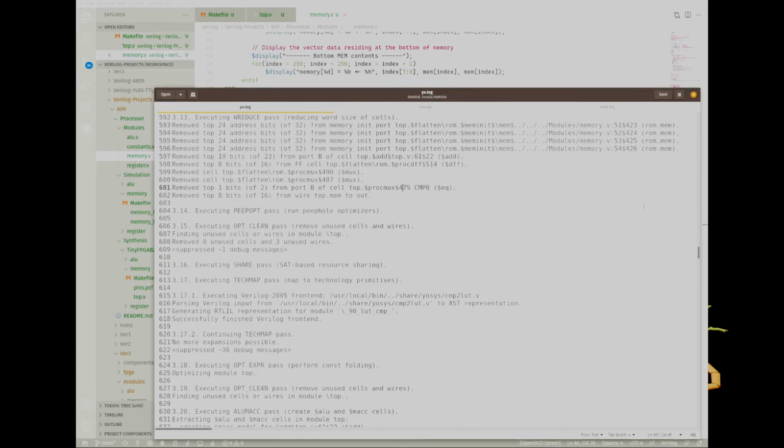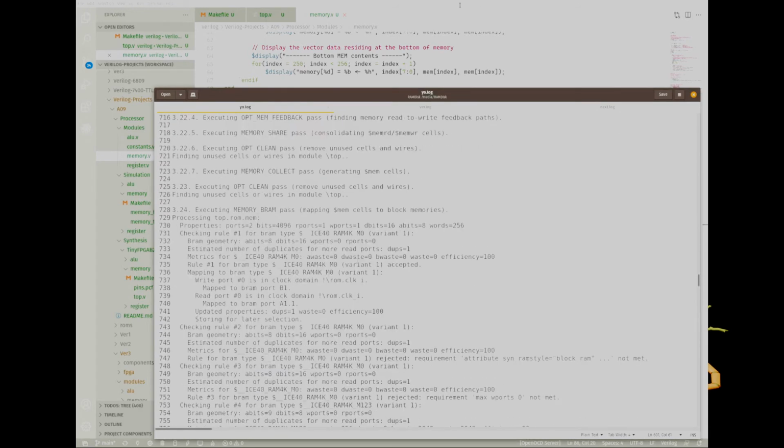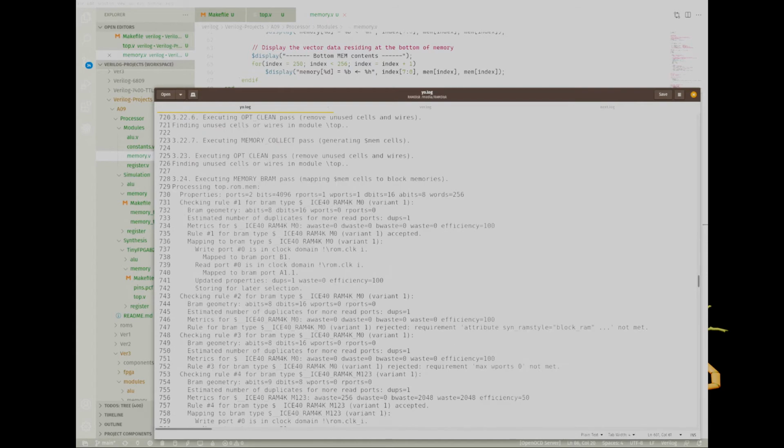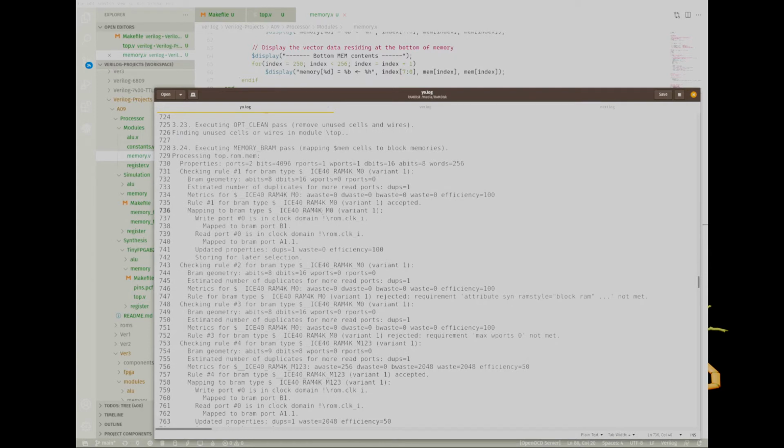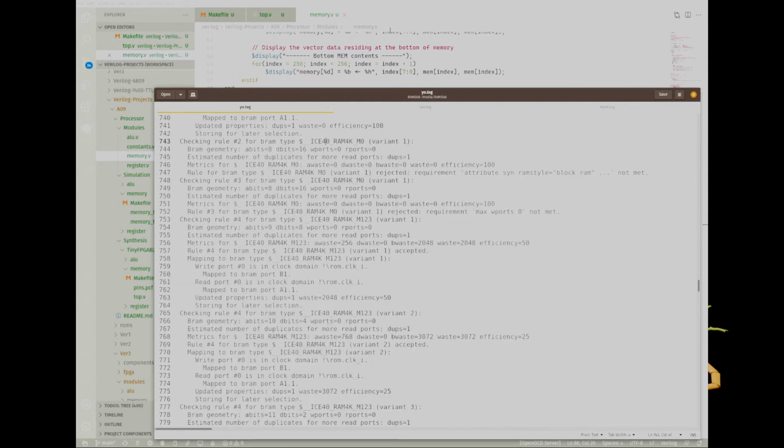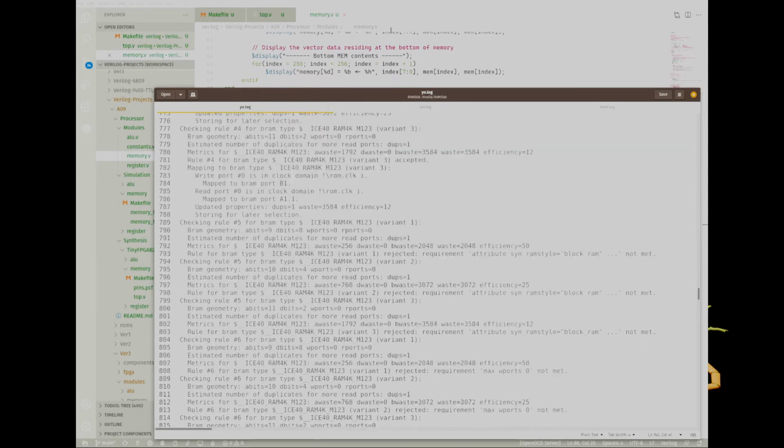So we'll reload that. We'll scroll down to 324. And again, our device is actually a dual port BRAM with 4K in each block. And we're again using the same address and data bit combinations. And here it is. It's going ahead and running a set of rules to find out what works. You can see that it's checking out the different styles. And each one of these ICE40 RAM here are defined in the spec sheet in a slightly different way, but they are defined in there.